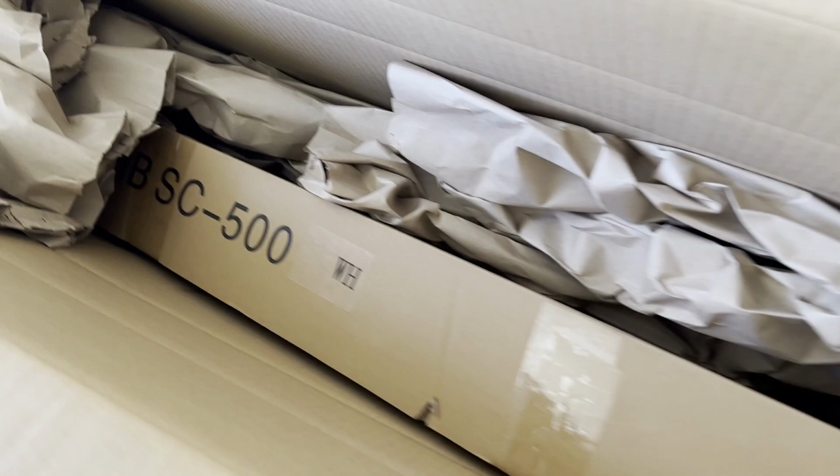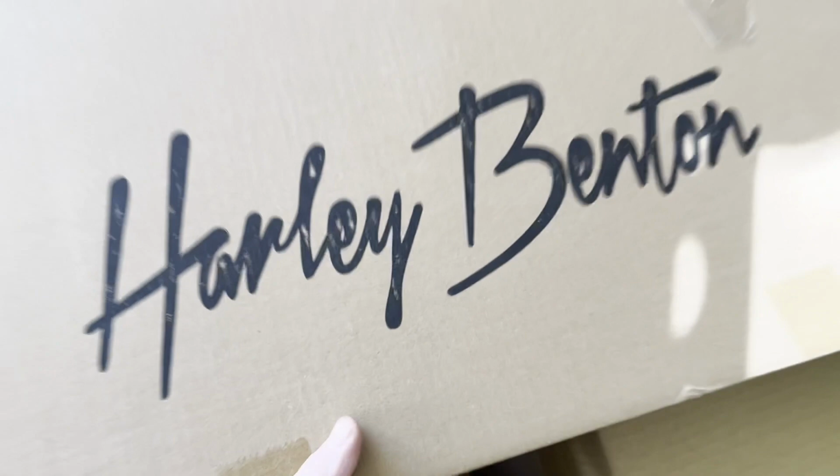Oh, and it is in a box. I was wondering if it would be in a box or not. There's packaging material. Nothing else in there, just the white guitar. I'll tell you one thing, it's heavy. Right, we've got some scissors or something to cut the tape and see what's inside.